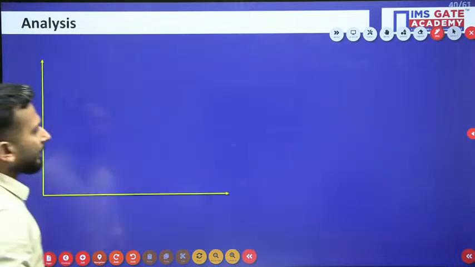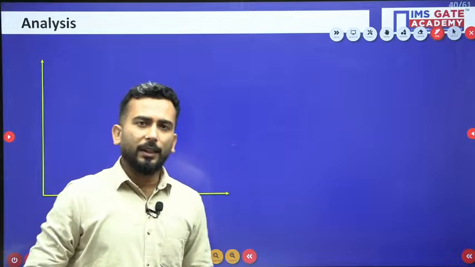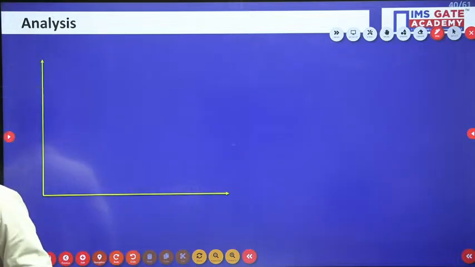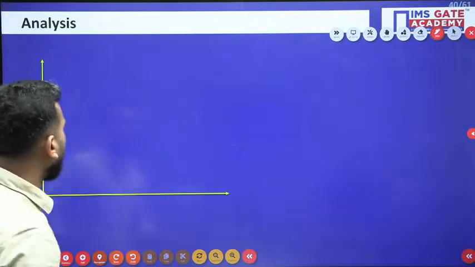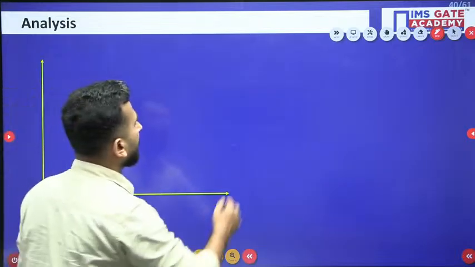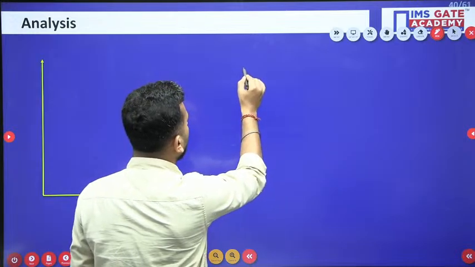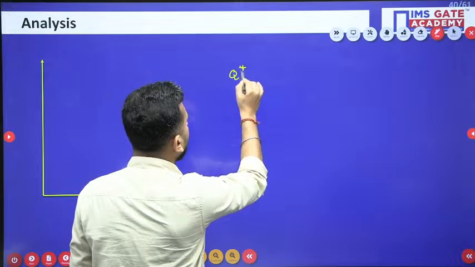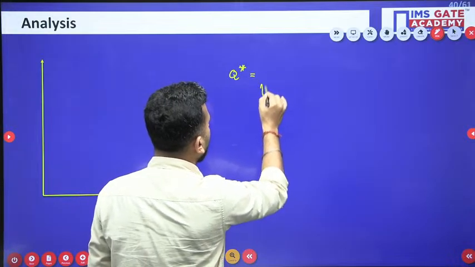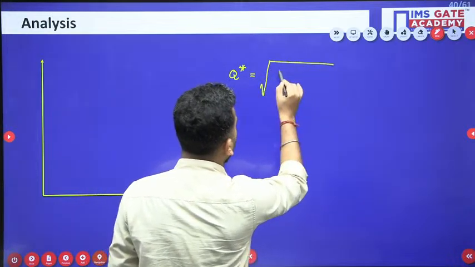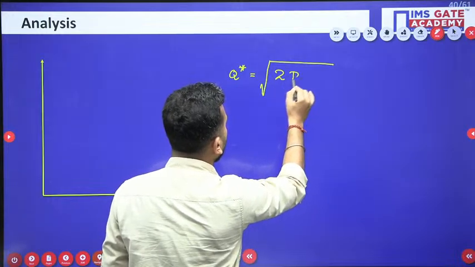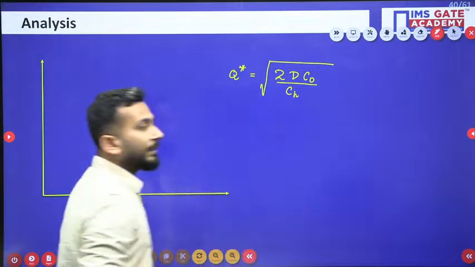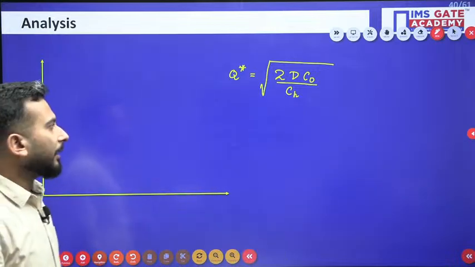Now my dear friends, see one thing, quickly I will tell you what the discount model is. The next one which comes is your discount model. What is the discount model? One thing you should always remember is that the discount model is applied to the basic inventory model, the Harris-Wilson model.